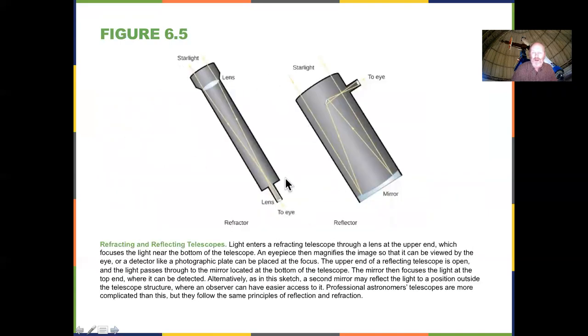Refracting telescopes are very, very simple. They have a lens at the big end and a second lens at the small end, which is the eyepiece. Essentially, light goes through the big lens here, and that is your light collector. It ends up in your eyepiece, and the eyepiece is where you will focus things. With a reflector, the light collector is the mirror in the back here. The starlight comes through, hits the mirror, gets bounced back to a secondary mirror, and then to your eyepiece. And still here, the eyepiece is the focus.